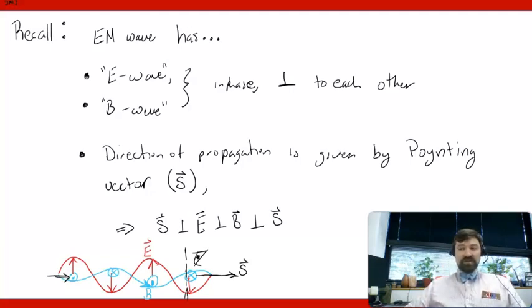Elliptical polarization basically means the same thing in the sense that it's rotating, so sometimes vertical, sometimes horizontal, but as it rotates, the amplitude also changes. With circular polarization, the amplitude remains constant. Now again, I'm not really going to dwell on these ideas of circular and elliptical polarization. I'm simply going to focus more in these lectures on linear or unpolarized.